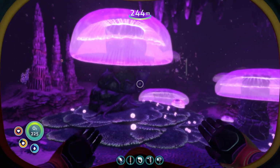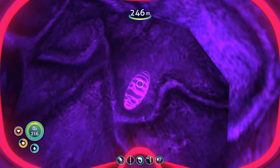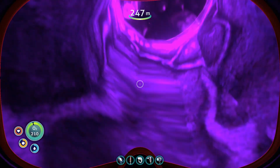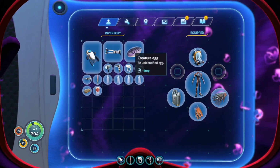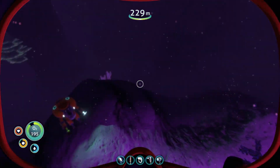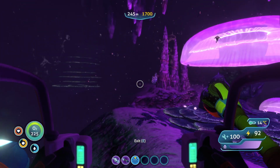Okay, so look at this, guys. I'm gonna hope that there's not a crab snake in this one, but you can go inside. Oh, there's a... What? Dude, that's sick. I didn't know that that was in there. This is not staged, I swear. But we just got, I'm pretty sure, a crab snake egg. So we might be able to grow one of these in one of our alien containment units. That's super cool, dude. I've never seen that egg before. That's awesome. We'll just keep that on our person instead of putting it in the prawn suit inventory.